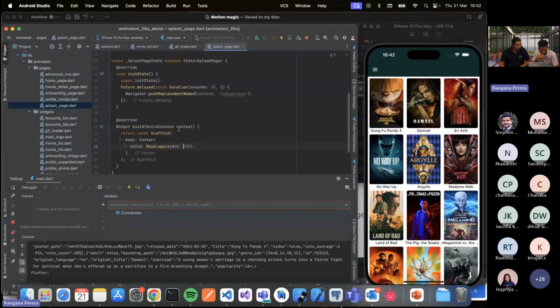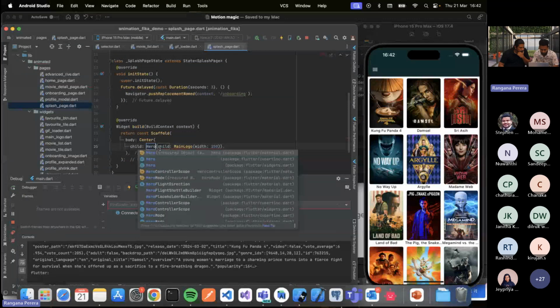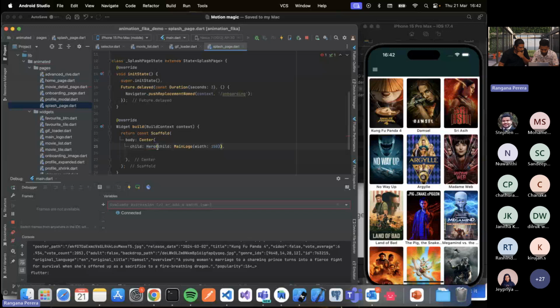So I'm gonna add a hero widget to this main logo. I'm going to add a tag, something called hero.